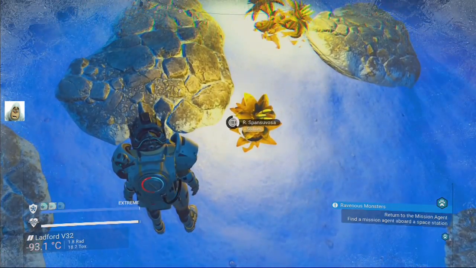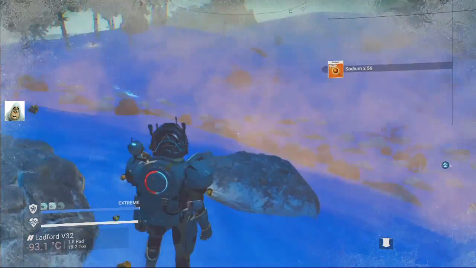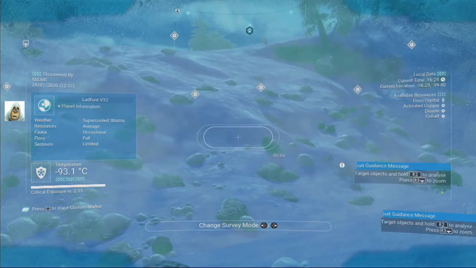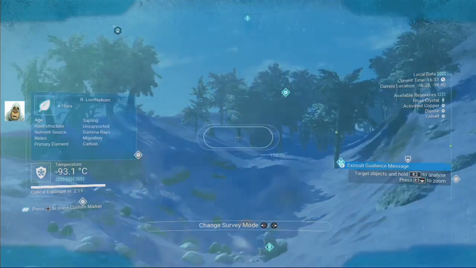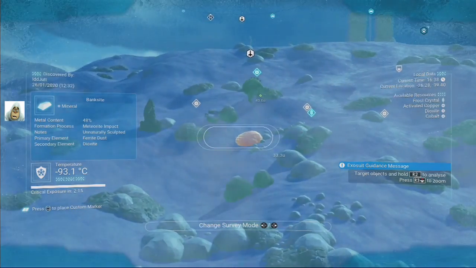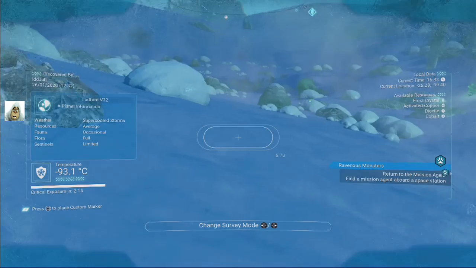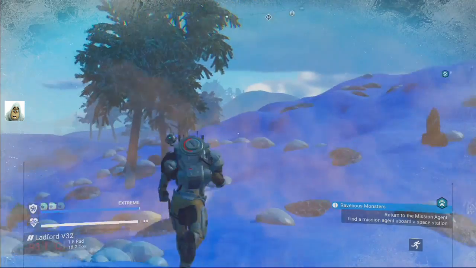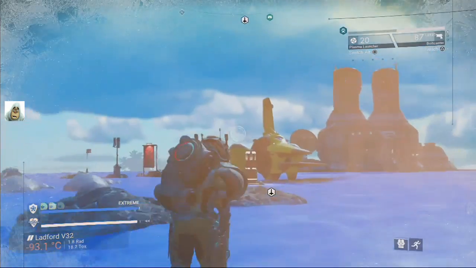Sodium. Sodium. So what was that red marker seen earlier? I don't know. Quick look. No, can't see one. Whatever it was, it came and gone. He eats frost wart. Frost wart. Okay. Let's get up here.